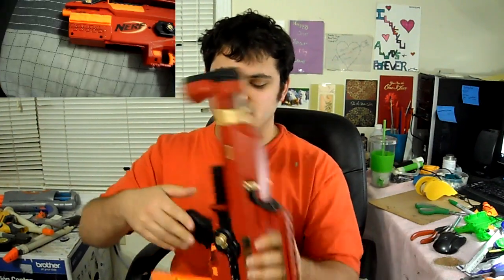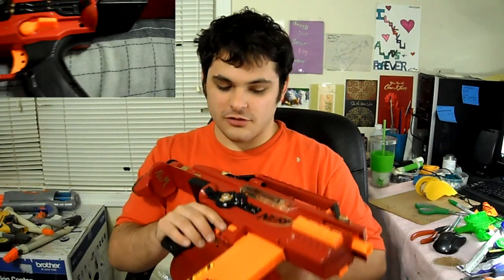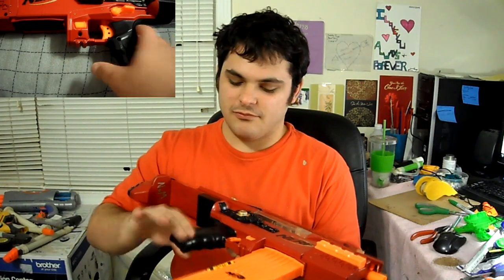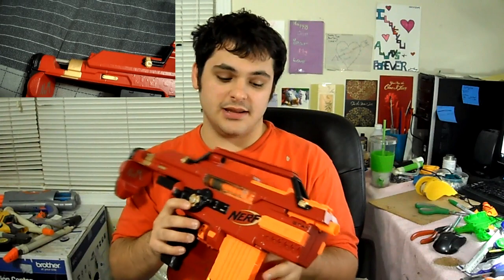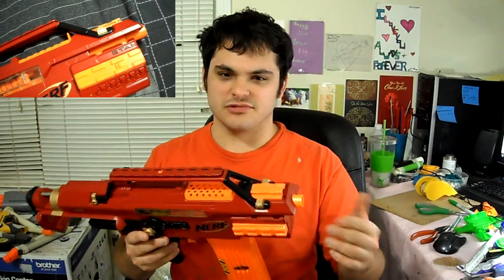The paint job is definitely the most standout feature on this blaster. It's three coats of black vinyl dye, then three coats of red vinyl dye, then a coat of Banner Red from Krylon. The rest of it has been hand painted with a Citadel paint — the original one was Chaos Black. The gold detailing was done in a Tester's gold enamel, and the silver was another Citadel paint, Mithril Silver.